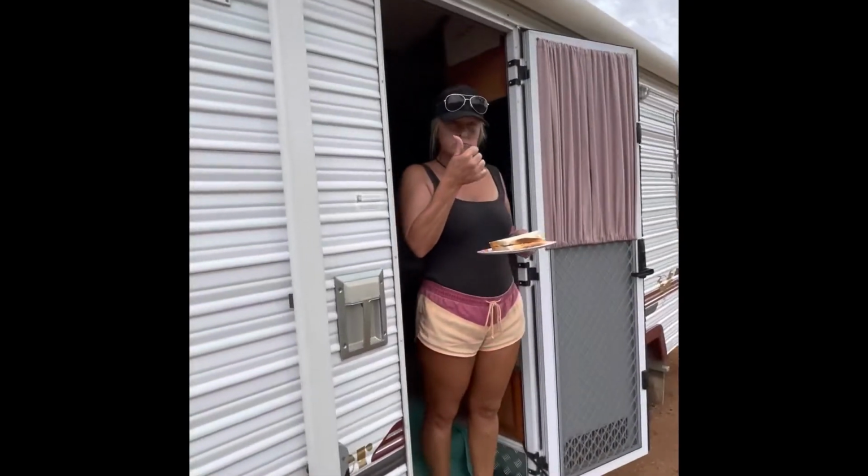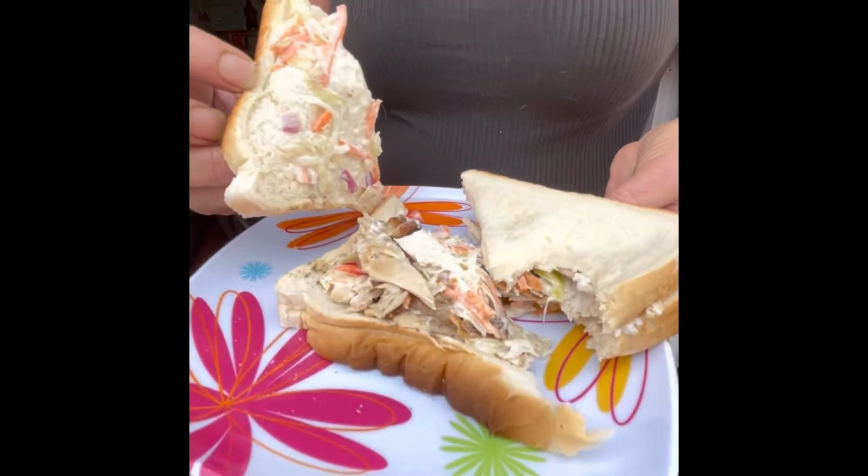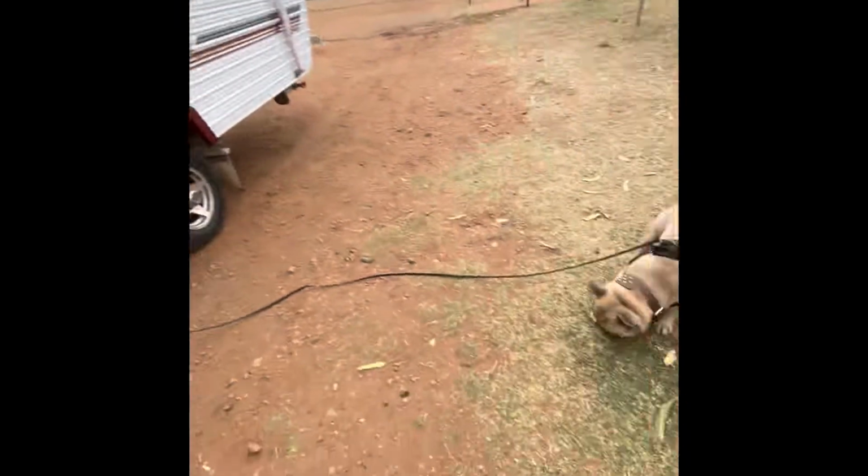Lunchtime mugs. What have we got today? Chicken and coleslaw sandwich. Oh, yum yum. Can I have a look? Is that yours or mine? It's got a bite out of it. I know whose it is. Mine. That's yours.